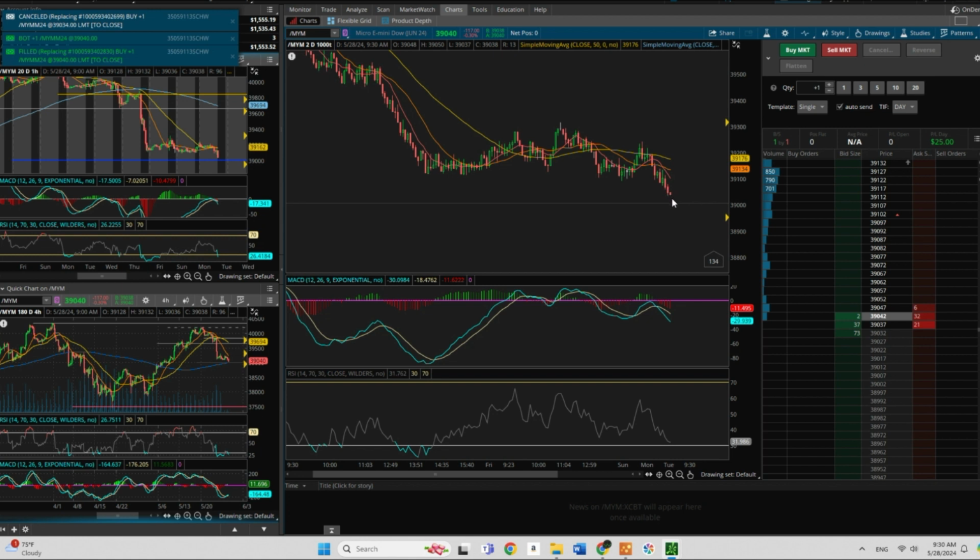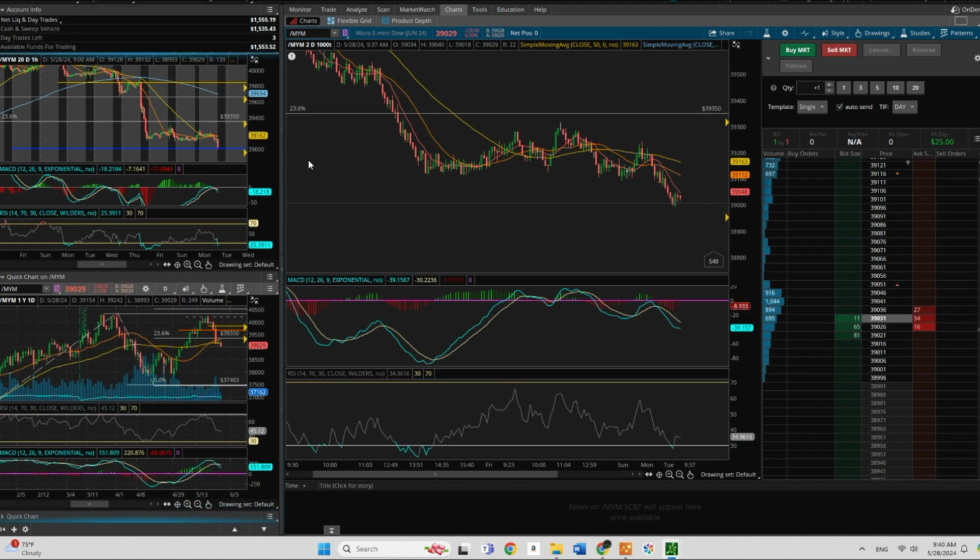But we're almost to that point that I thought I was going to get to. And I got out of that position at a $25 profit, and there's about a $5 commission, give or take 50 cents. So that made me about 20 bucks on that first trade, which was really good when I've only got $1,500 invested right now. It's actually less than that because this requires, I think, a $1,300 initial margin. So essentially, I'm only investing $1,300 when I trade this.